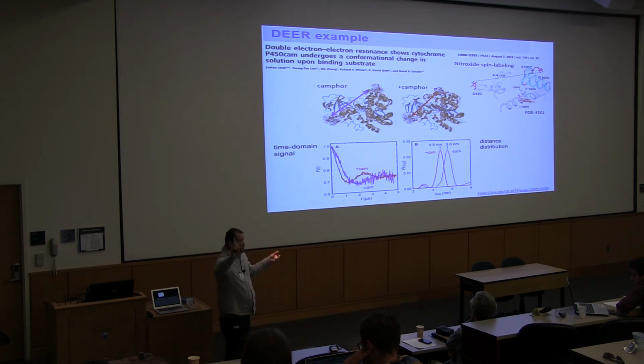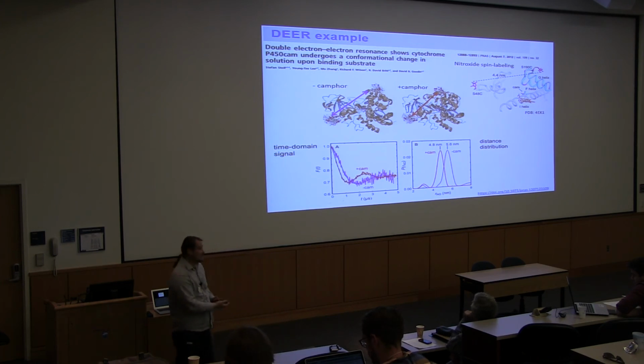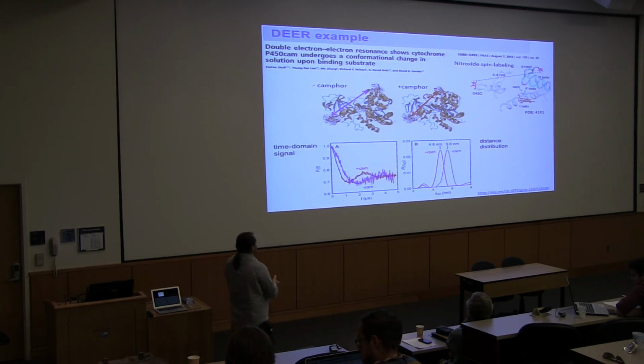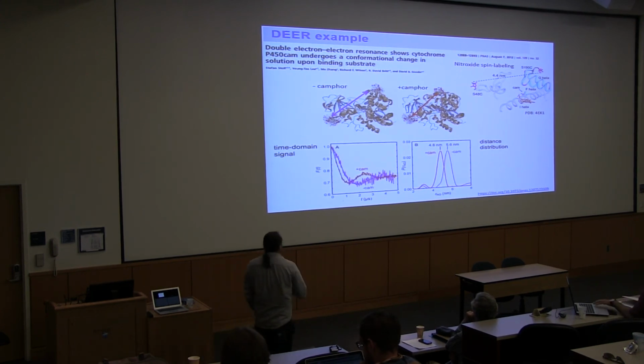The reason they did that is because there was a notion that when the camphor enters the site, it changes the conformation of the protein. It's almost like a mouth. It's like, I want camphor, I want camphor. Then, I got camphor, I got camphor. And you can easily see this in DEER. You see that the distance between spin labels is a lot larger when there is no substrate present, and the whole protein tightens up when camphor enters the active site.